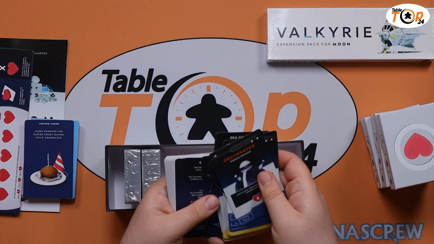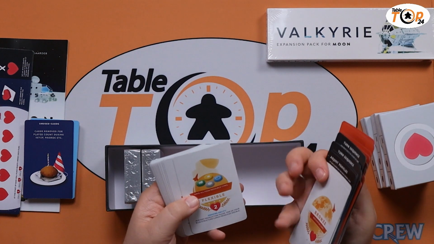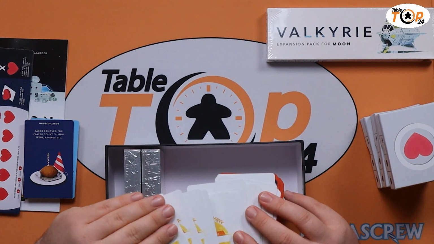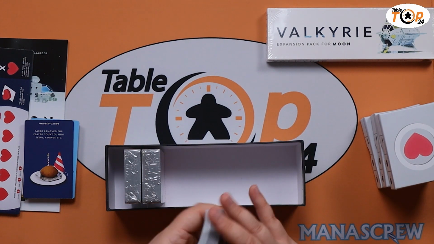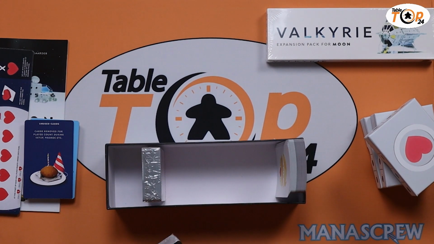We've got some player aids. We've got some reputation cards, these bronze ones. We've got some silver ones and some gold ones to add a bit of replayability. They're going to go in the box. Like I say, I've got a bit of cupping on that set, so hopefully they'll spring back now they're all together.